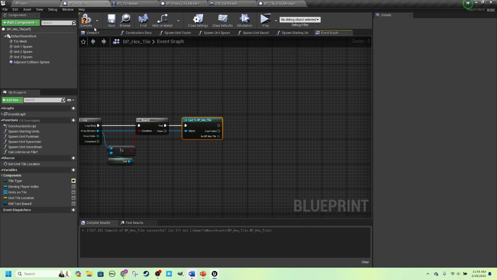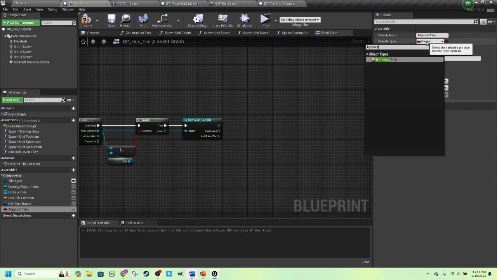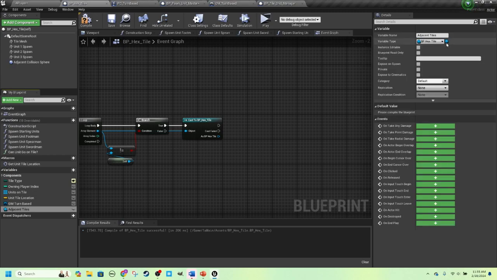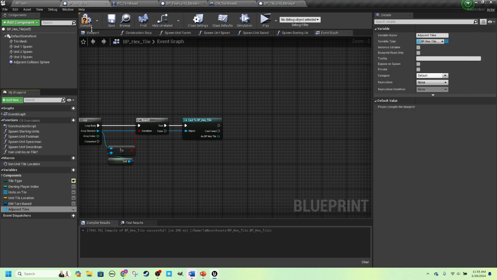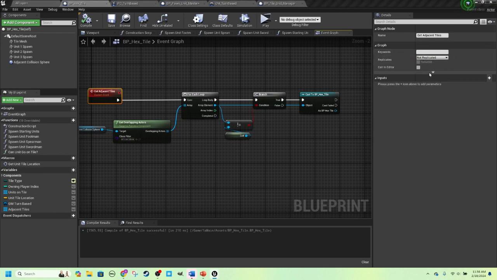Okay. And then we're going to create a new variable and call this adjacent tiles, BP HexTile. We're going to make this an array. And I think we probably do want this to be replicated. And for the event, let's make this run on the server and reliable.